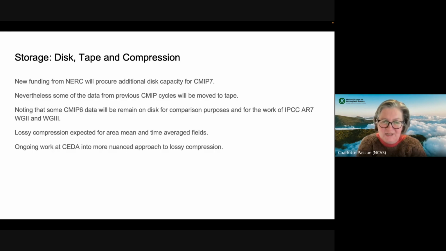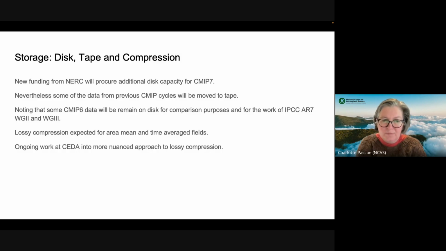But with a realization that there are some CMIP6 data sets that are going to be required for comparison to CMIP7 in some of the Working Group 1 report work, but also that CMIP6 data is generally relied upon for the Working Group 2 and Working Group 3 IPCC reports, who have a tendency to use the data from the previous CMIP cycle.